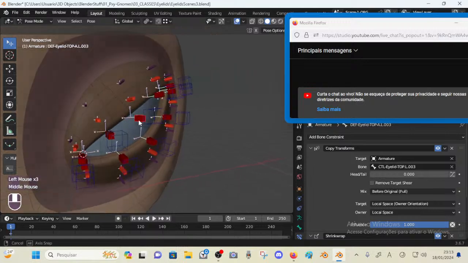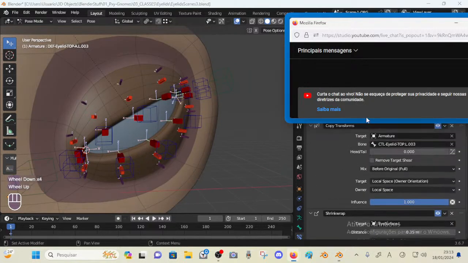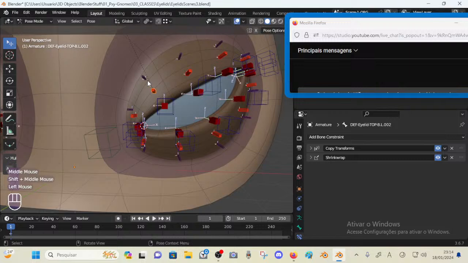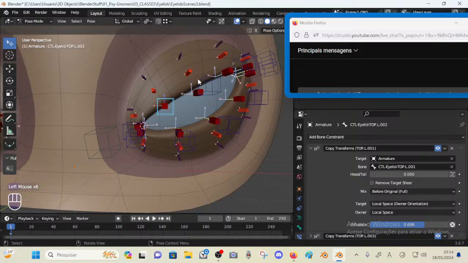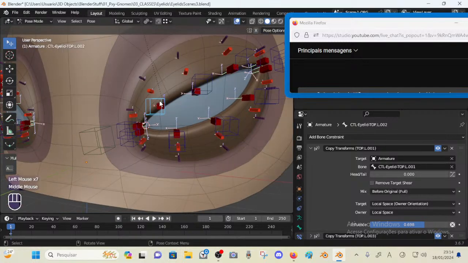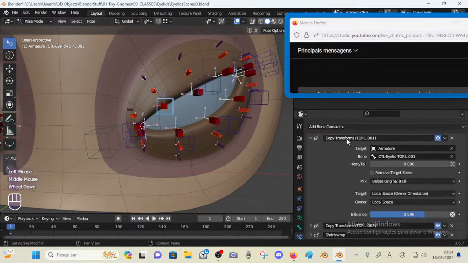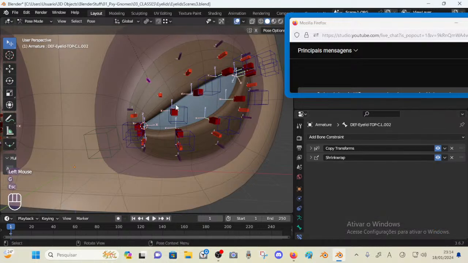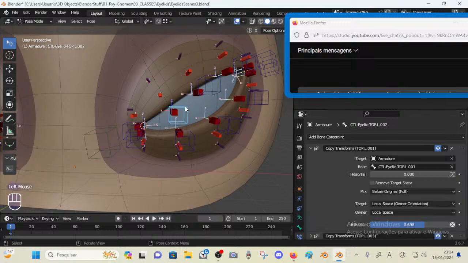So we have also the legion of mini bones, mini deformed bones. We have a system of proportional posing in which, as they get shrink wrapped, each one of them has only one copy transforms to their column control bone. These three are bone constrained to this control bone here, but this copy transforms for proportional posing is very specific before original, because we want them to be free here to keep whatever, right, just in case.